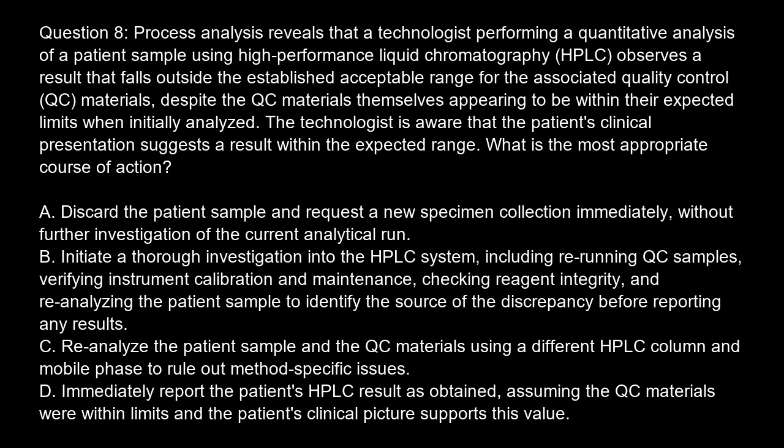Option A. Discard the patient sample and request a new specimen collection immediately without further investigation of the current analytical run. Option B. Initiate a thorough investigation into the HPLC system, including rerunning QC samples, verifying instrument calibration and maintenance, checking reagent integrity, and reanalyzing the patient sample to identify the source of the discrepancy before reporting any results.